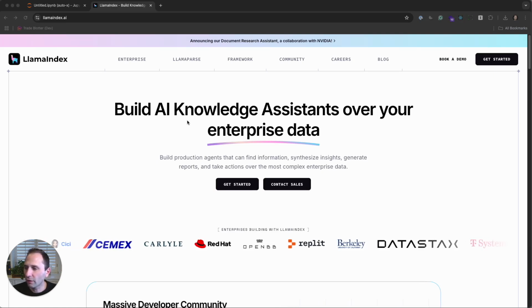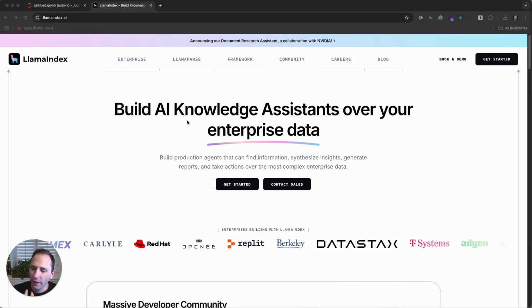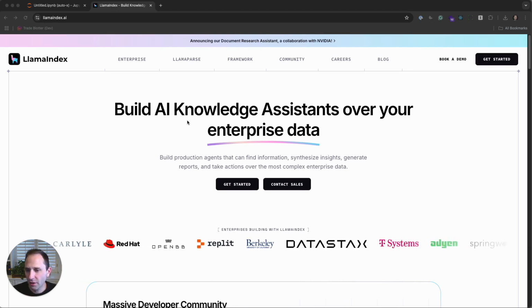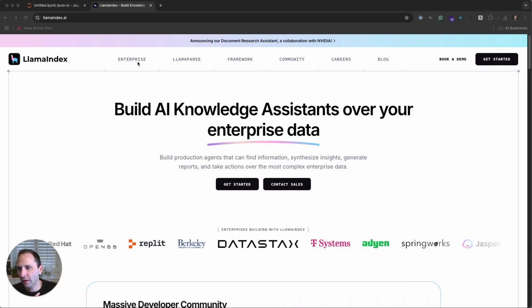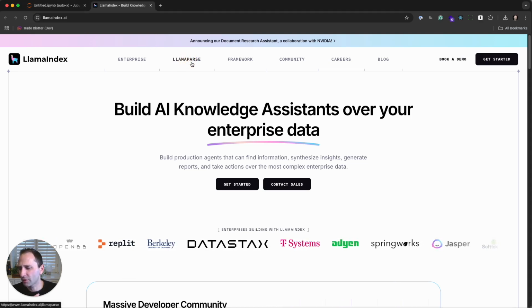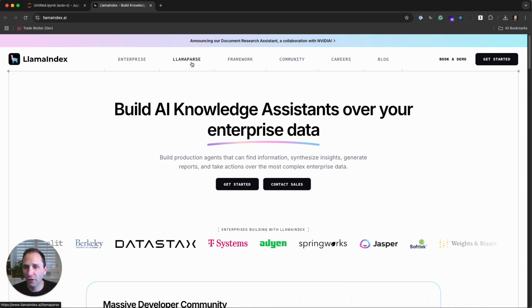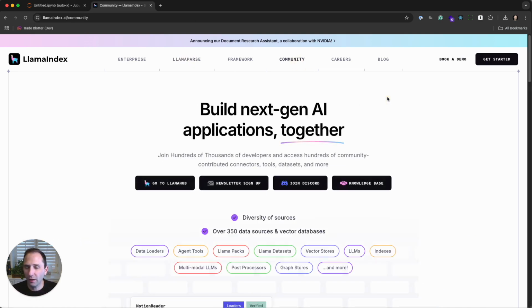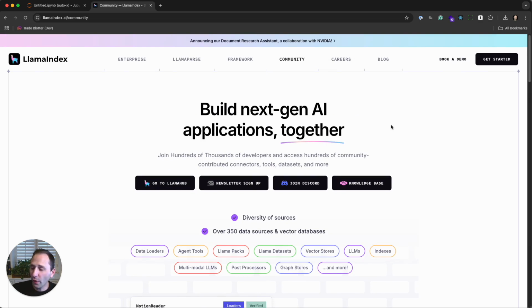So if you've never heard of Llama Index, you can just access it at llamaindex.ai. And they call themselves a knowledge assistant over your enterprise data. So that's their kind of commercial offering. You can see up here they've got enterprise. They've got these things called Llama Parse, which makes it very easy to parse PDFs and Excel spreadsheets and things. But there, of course, is an open source version as well. And you can get started here. You can look through the documentation. It's actually really quite easy to get started, and I'm going to show you how.